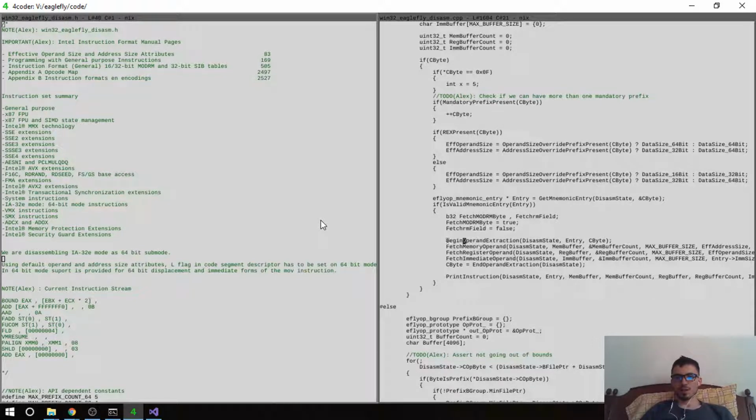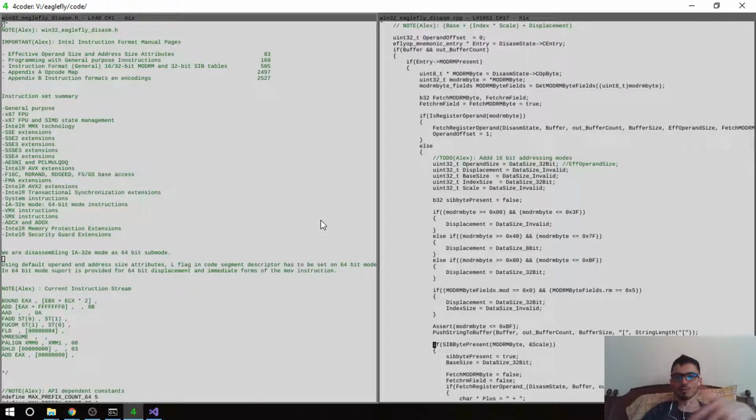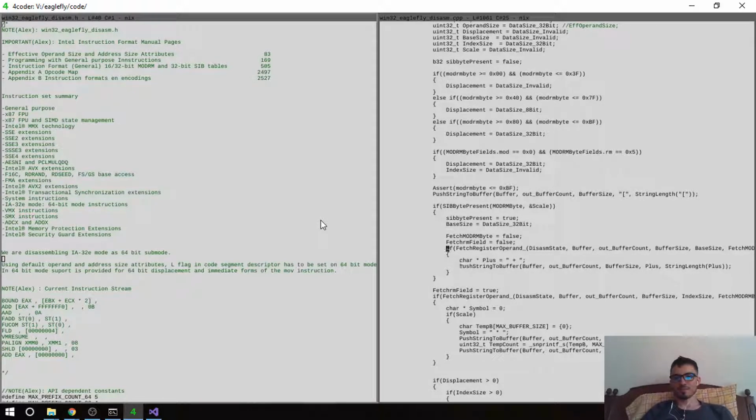So in this case we start with that, and you can see here that explicitly when we go and fetch, each call by call, we've been adding SIB functionality stuff. And every time that we need something different, something more, we just add it. And that's pretty much what we want.